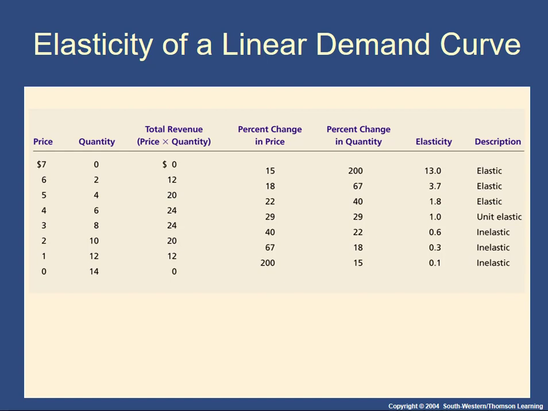And now you can look at the total revenue being calculated. I teach you the points on the demand curve. At a price of 7, it's 0. At a price of 6, the total revenue for the 2 units is $12. It's $6 per unit, and there are 2 units sold. And for a quantity of 4 at a price of 5, the total revenue is going to be 20, and so on. And then we can calculate our percentage change in price and our percentage change in quantity using the midpoint method. And then we can finally calculate our elasticity of demand. And remember, if we did this and there was a negative sign, we would throw it away for purposes of interpreting elasticity of demand.